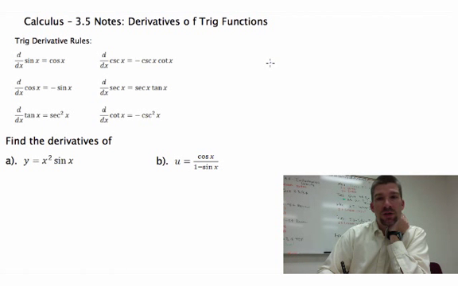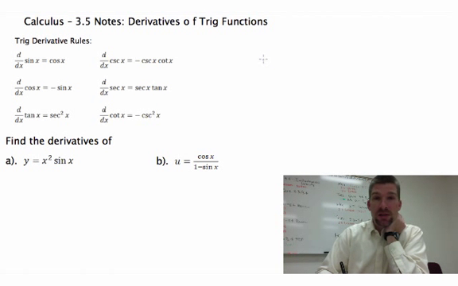All right, so here are some derivative rules that you need to make sure that you have written down that involve the different trig functions. So sine x, cosine x we saw. The derivative of the cosine x is negative sine x, and the derivative of the tangent of x is secant squared x. So you will use those three quite a bit and probably have them committed to memory fairly quickly.